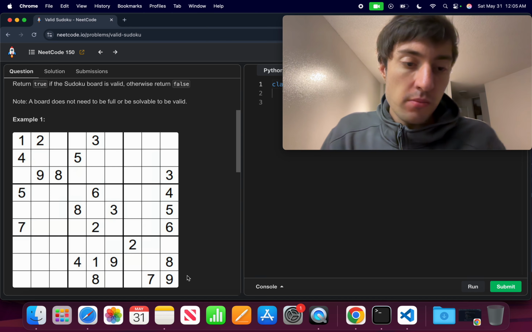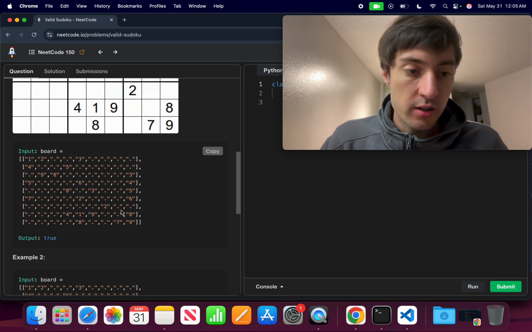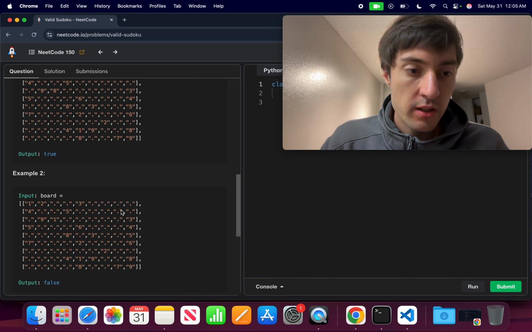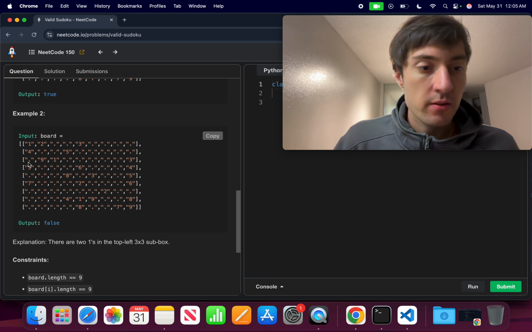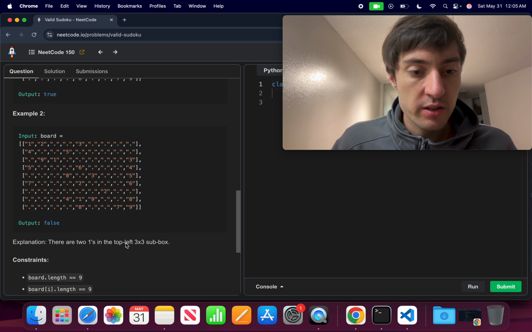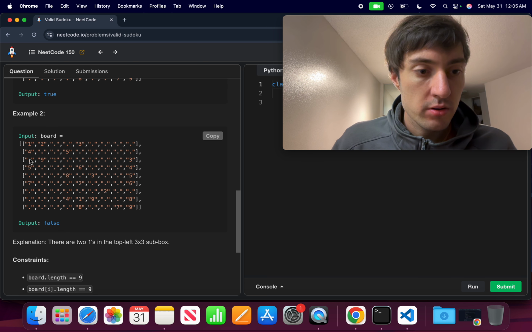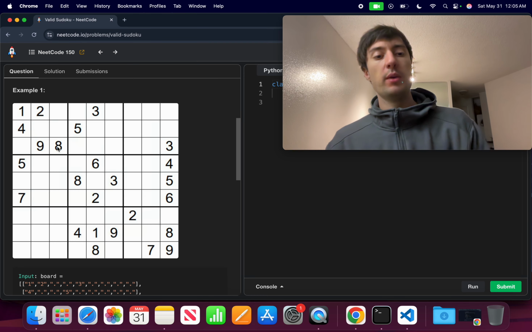So the question here is, is it valid? There are 2 ones in the top left 3 by 3 box. Ding, ding. Okay, so there's a 1 here and a 1 here, so therefore it's invalid. There was a 1 here and then a 1 here, so that makes it invalid.